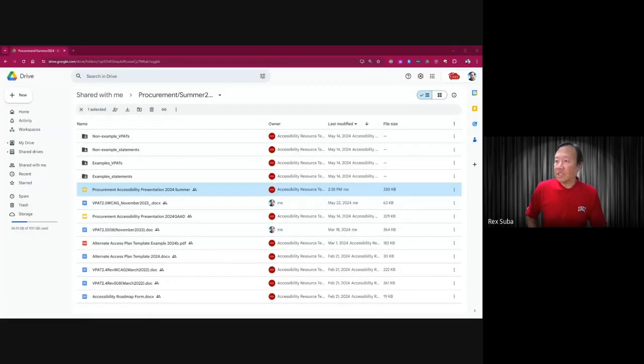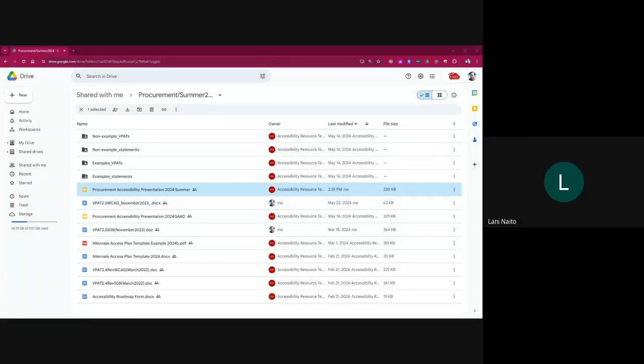Can you see this list of items starting with non-example underscore VPATs? Can you see that okay? I can only see just your camera. Okay, you can just see my camera. Okay, let's see if that window will show up here. How about now? Okay, yeah, I can see the list now.